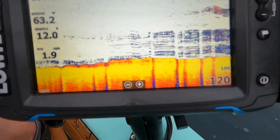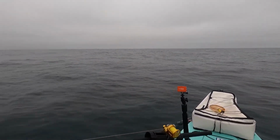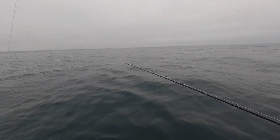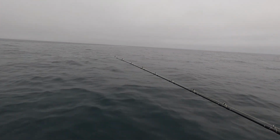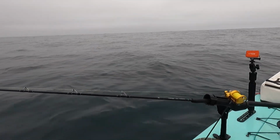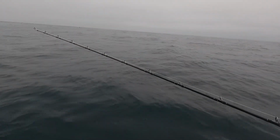Eight areas here. It's sprinkling, like sprinkles, more than just a low fog or whatever. There's a kayaker now. He came out with me farther, deeper. Now he's going back south again. So we're both covering a lot of areas, so if either one of us hooks up, we'll be able to do the fish bait.